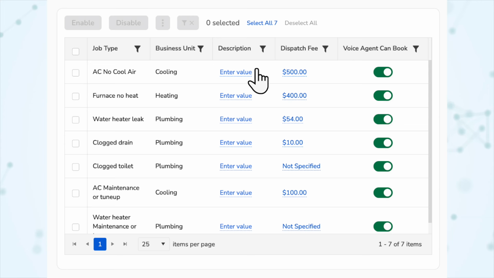There's also now smarter job type matching. Under your settings and job types, there's now a section where you can enter a job type description, which can help train the voice agent to correctly interpret your job types. For example, if you have a job type called something like PDS-M, that might be an internal code that your CSRs understand, but the AI is not going to really know what to do with that. But by entering the description on that job type, now it's going to understand what PDS-M is.